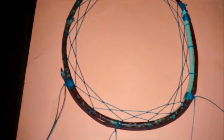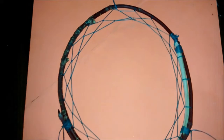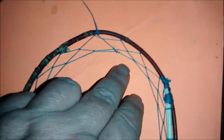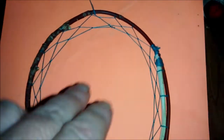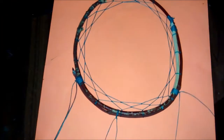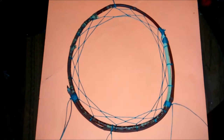And I think it's going to look pretty good when it gets done. Well, there's your first line in. Your first string. So, somewhere in here I'm going to put a charm, and then I'm going to do the second string, and then probably here I'll put another charm, and then maybe one here. But anyway, yeah.